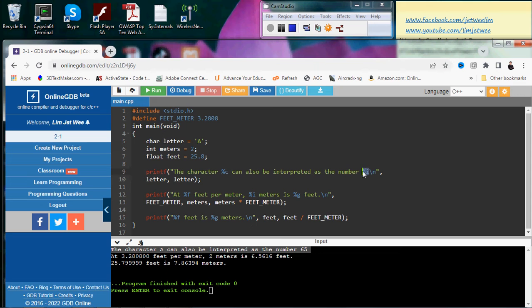Okay, then of course I have floats, integer, and of course percentage G is also a float. That's why you can see this value here, which is a float, and this value here is a float. But the interesting thing I would like to show you is this part here is actually a calculation.